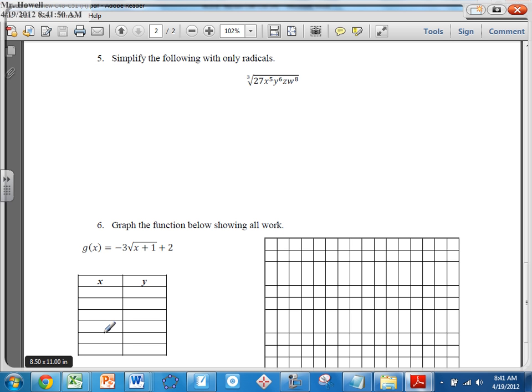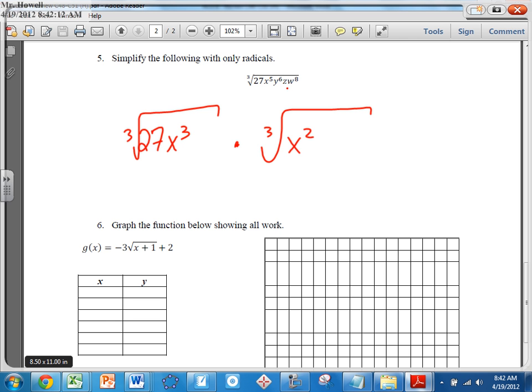Okay? Here, cube root. Cube root means I want to break these up, remember? What do I break them up into? Multiples of 3. So I'm going to make 2 of these like this. Now, the 27 can go over here, because the cube root of 27 is easy to take. What about the x to the 5th? How many of them should go here? 3. And how many left over here, Juliet?